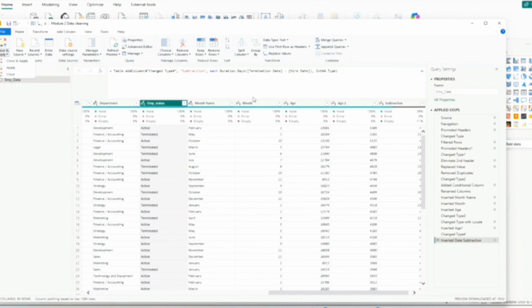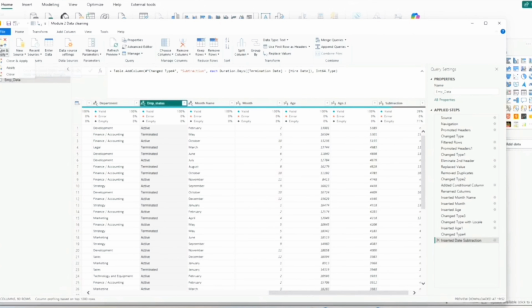Maybe I want to do other changes. That is like an option of saving, because the moment this is cancelled, I haven't applied anything. Then close and apply means the query editor is going to close, then you apply the changes. When you close, obviously it's going to ask you, do you want to apply the changes before you close, to make sure you don't lose data.